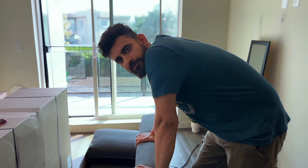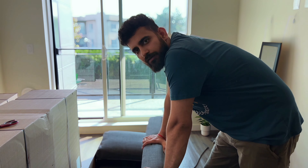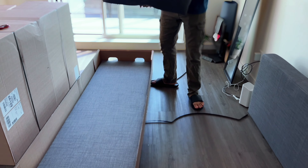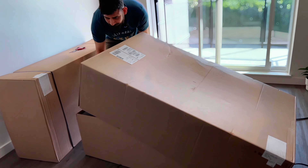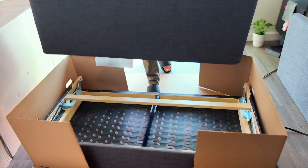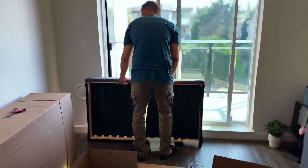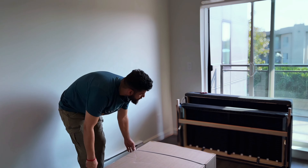We haven't bought any furniture here. We decided not to buy anything because we weren't sure whether we are going to stay in the city or not. But finally we are getting at least a sofa — the only piece of furniture. So what we are having is a bed and my workstation with a work chair. This is the second box. I thought it's going to be fun, but it's not fun.